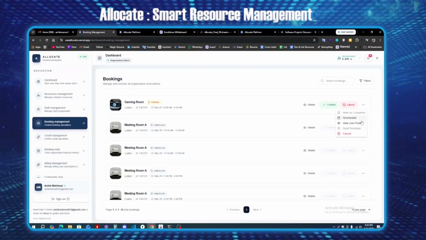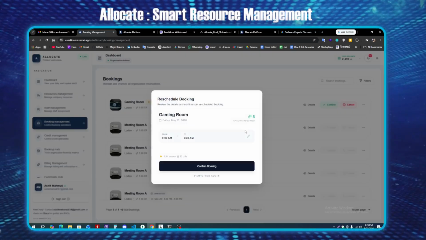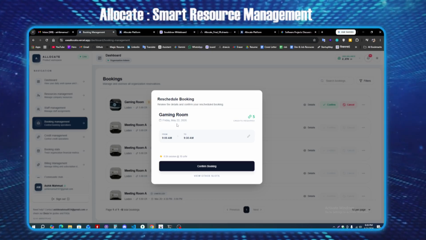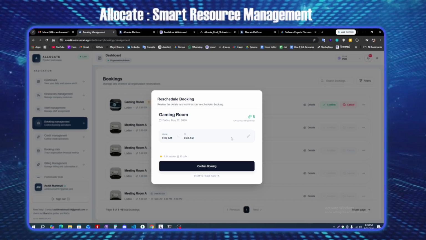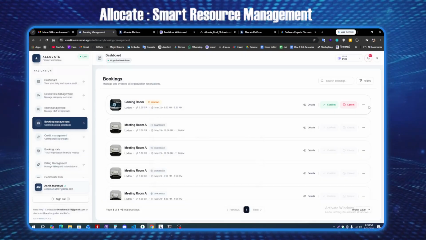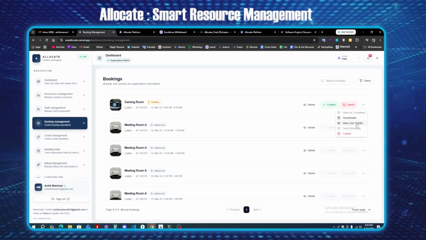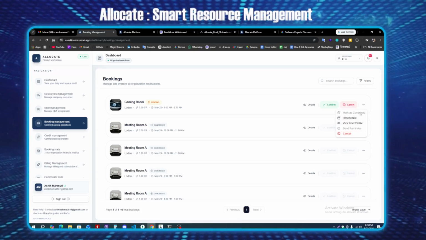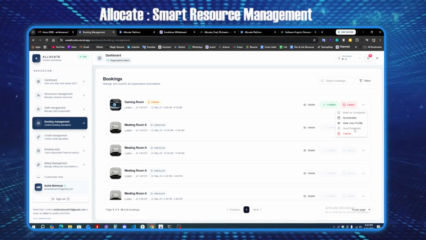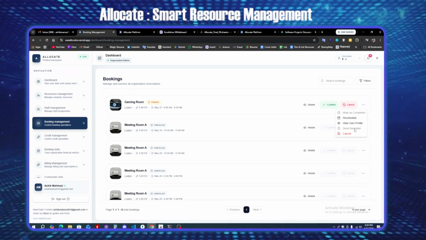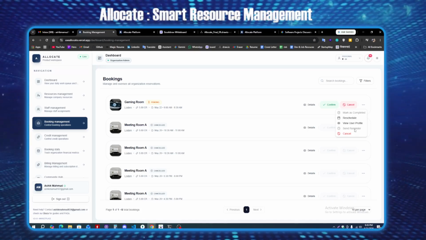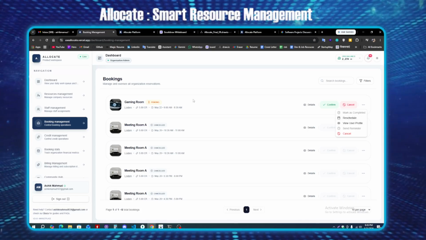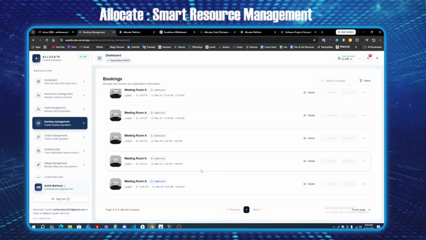So also, if he wants to reschedule, he can do it for this user by request, because there is no option for staff to reschedule it. And also view user profile, the same thing basically, and cancel. Send reminder and mark as complete will appear when the user is in check-in mode, and the send reminder will be available if the user is in confirm mode, confirm availability status, I mean. So that's that in bookings.